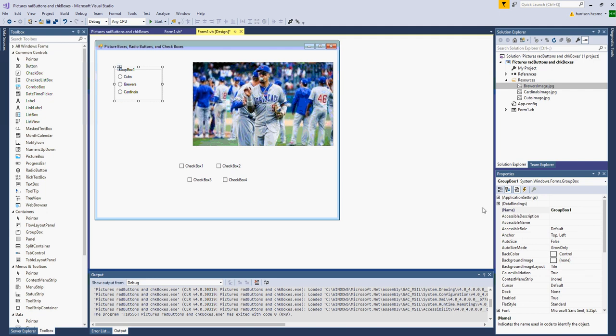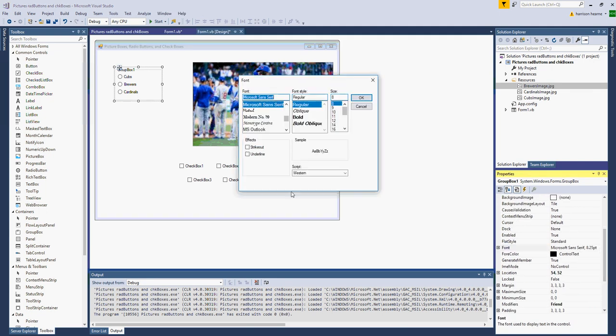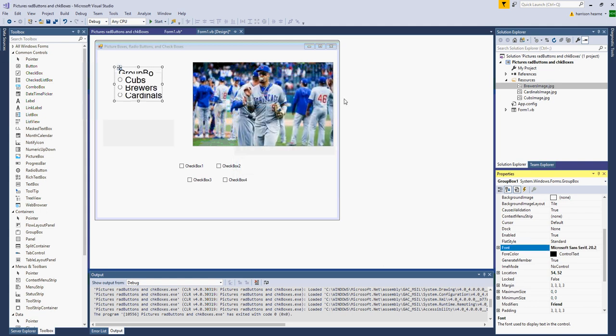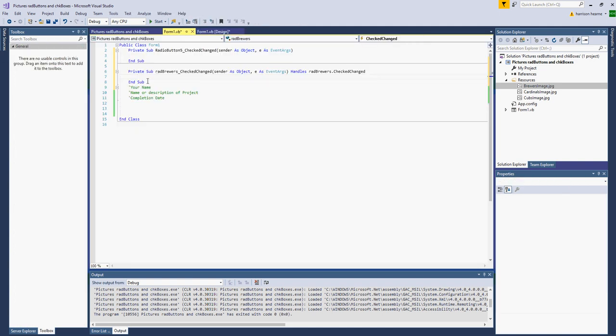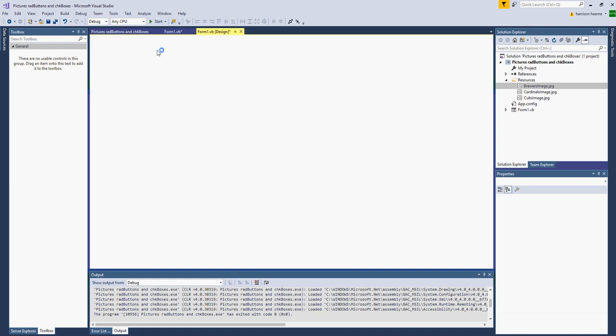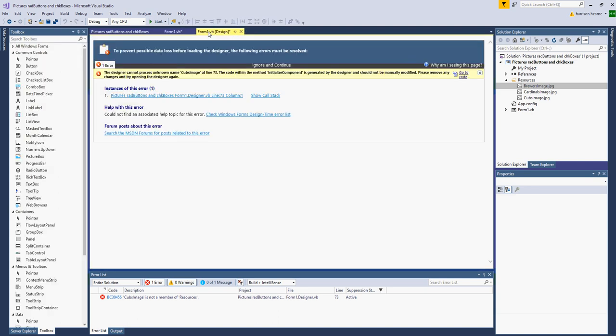Okay, let's see if we can do this. What if I select the group box and I change the font? I wonder if that'll change the font of everything. Change the font to be 20. Changes the font of all of those things to 20. Didn't do me any favors by spacing things out. I must have double clicked. So those things are not of use to us. And we got a bit of an error here, and usually I can't get back out of this.